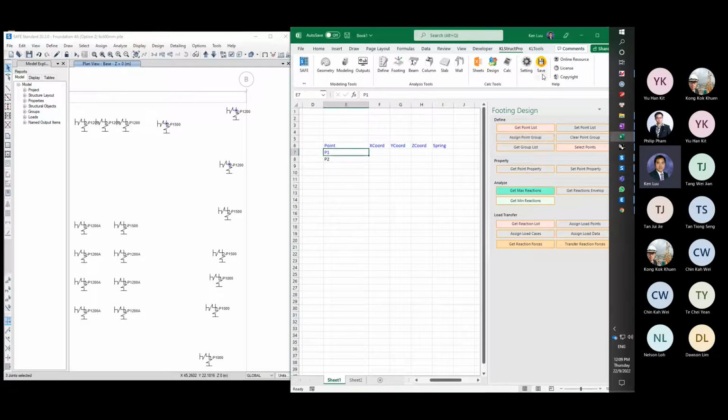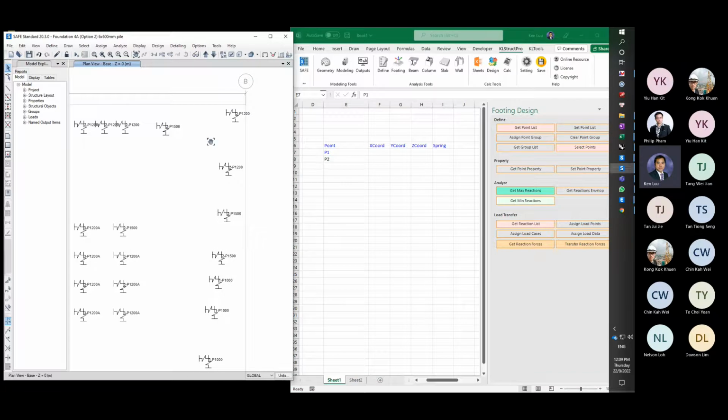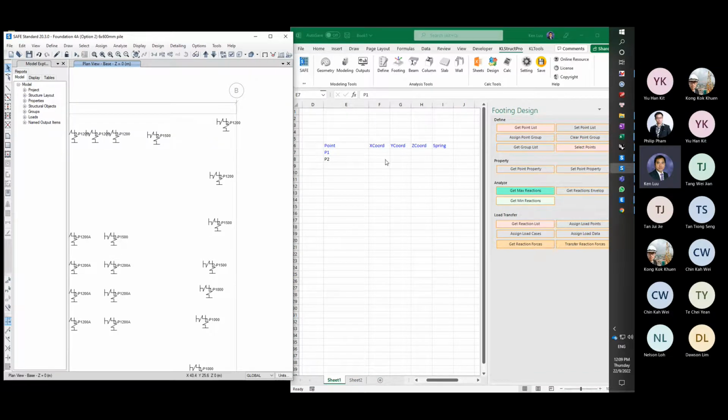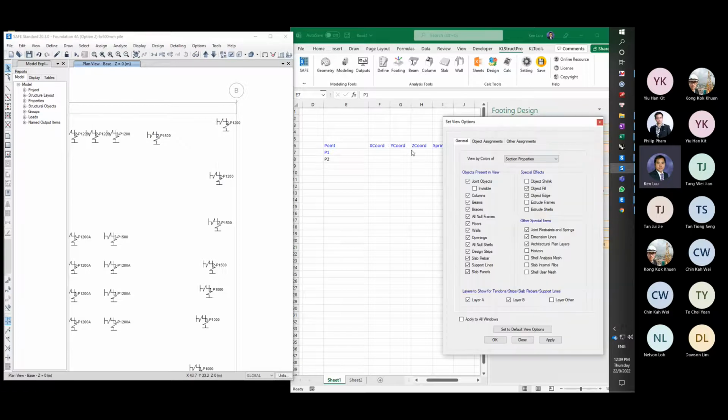And then from the program you select assign point group. I select, say, first assign point group. So what the program... Oh, sorry. Why does it not happen here? Okay, I'm sorry, I just showed the spring property. That's why I don't see the unique name. I can turn on the unique name again.